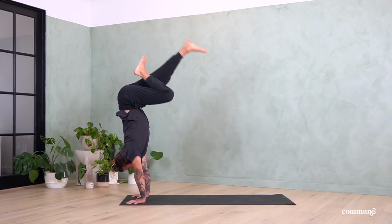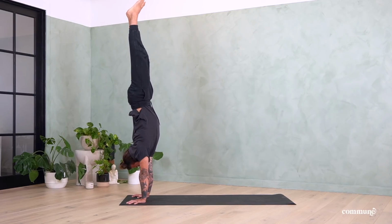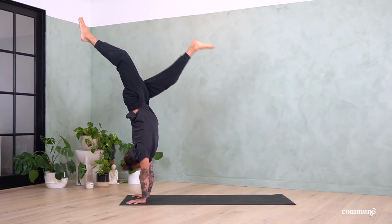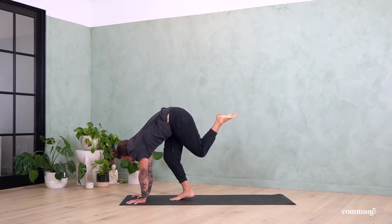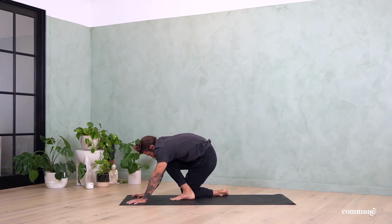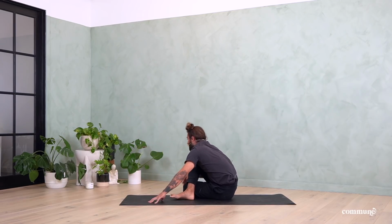So you're in a 3-point position or a 2-point position. Whatever feels good to you. Either way, you're there for 5, 4, 3, 2, on 1. Everybody takes the left knee and puts it to the outside of the right ankle as the right heel grounds. Sit all the way down to the floor.